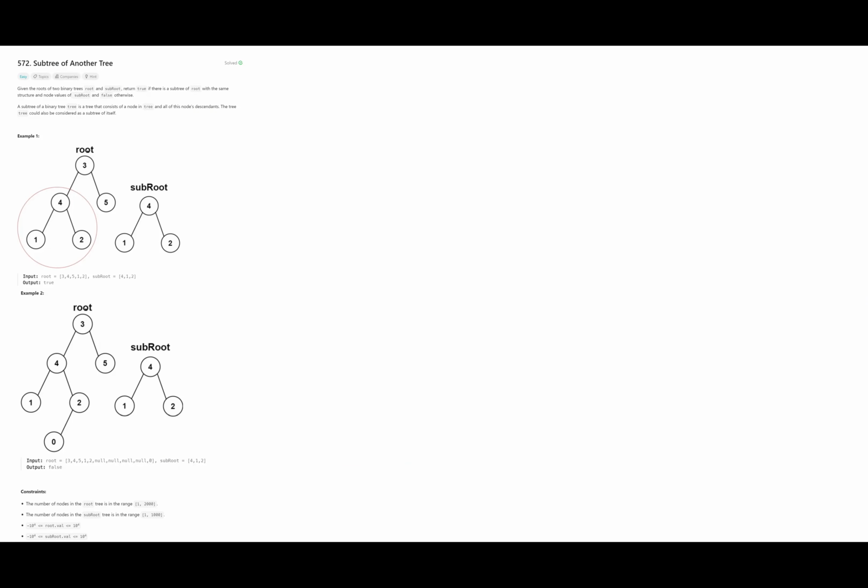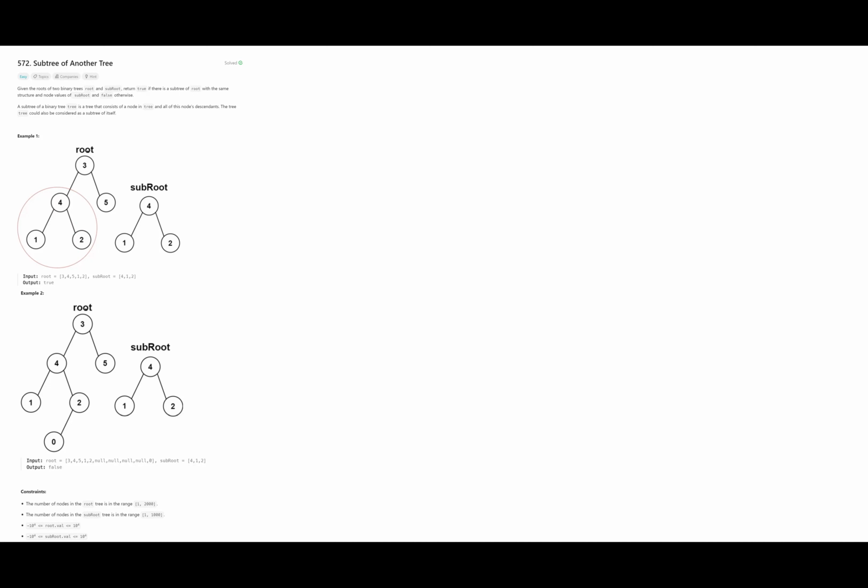Hello everyone. Let's discuss another Leetcode problem, and this is also a Blind 75 problem. This is problem number 572, and the title of the problem is Subtree of Another Tree. Probably from the title, you can make some guesses. Basically, you're given two trees, and you have to check if one of the trees is a subtree of the other tree. You are given two tree nodes P and Q, and if Q is a subtree of P, then you have to return true, otherwise you have to return false.